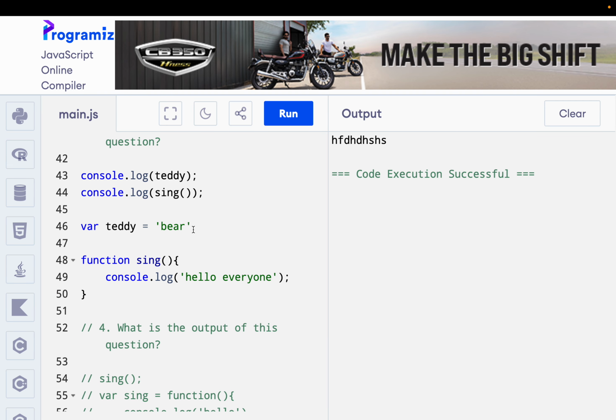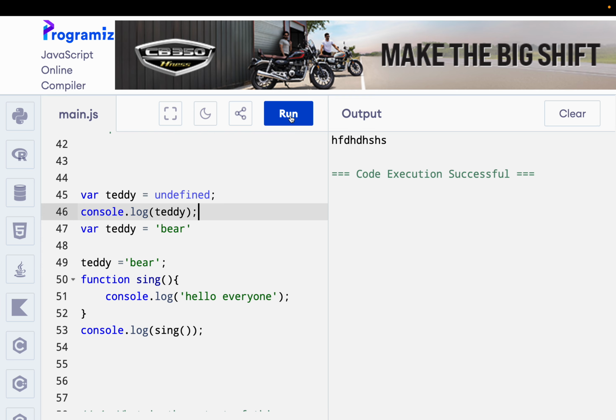Here what will happen: var td is equal to undefined, and here td is equal to teddy bear. Then this function will move here, and this whole thing will move here.